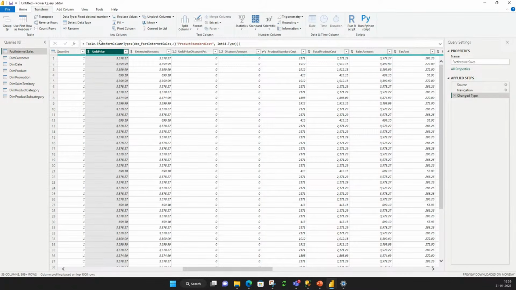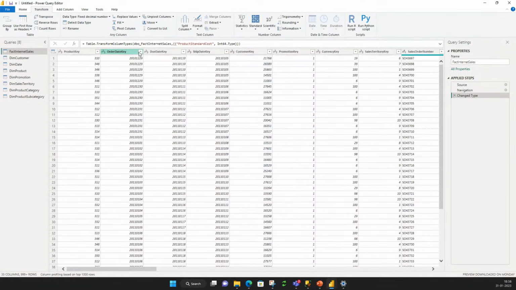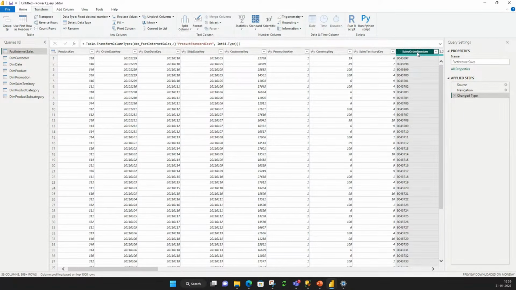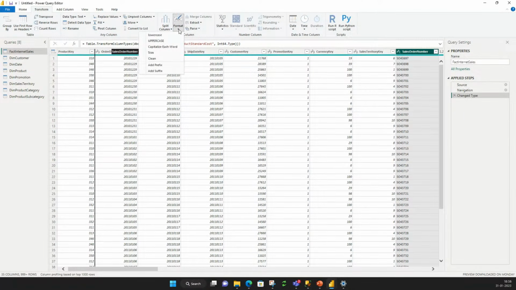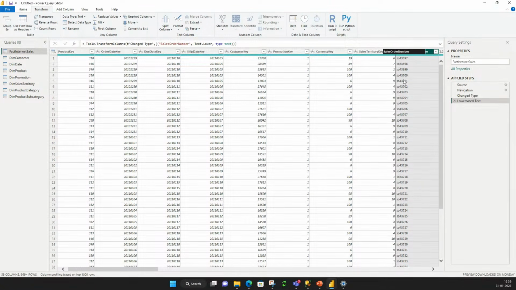Now you also have the other option where you use the formatting, whether you want to trim, or do a lowercase, or capitalize each word. All those things you can start doing. So let's say if this is the one, maybe if you want to format it and say lowercase, you can see that this has been converted to lowercase.